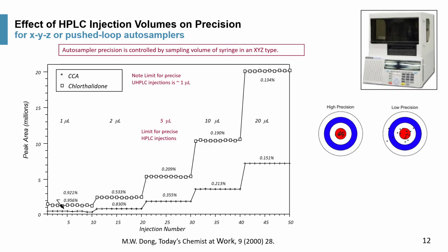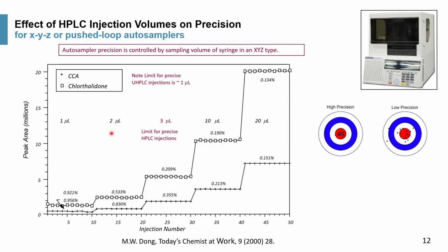That's why I want to comment on a study which was done quite a while ago on an older autosampler, which is the XYZ type or the push loop type of autosampler. In those days, typically the precision is not as great as some of the modern autosamplers. But one thing that is very distinctive is that any autosampler can inject 20 microliter. You can see that even for this older one, the precision for 10 injections is around 0.1, which is excellent. Down to 10 microliter is also less than 0.2, which is excellent.